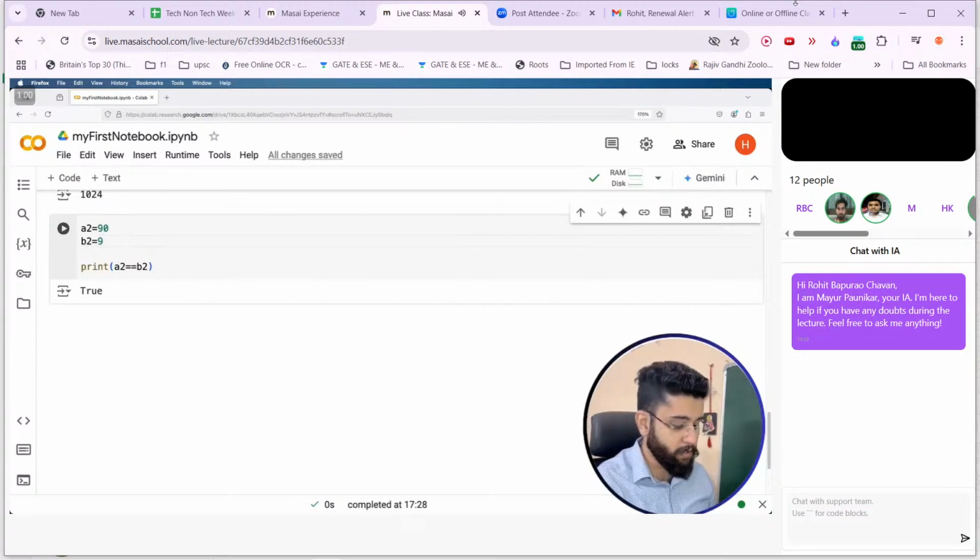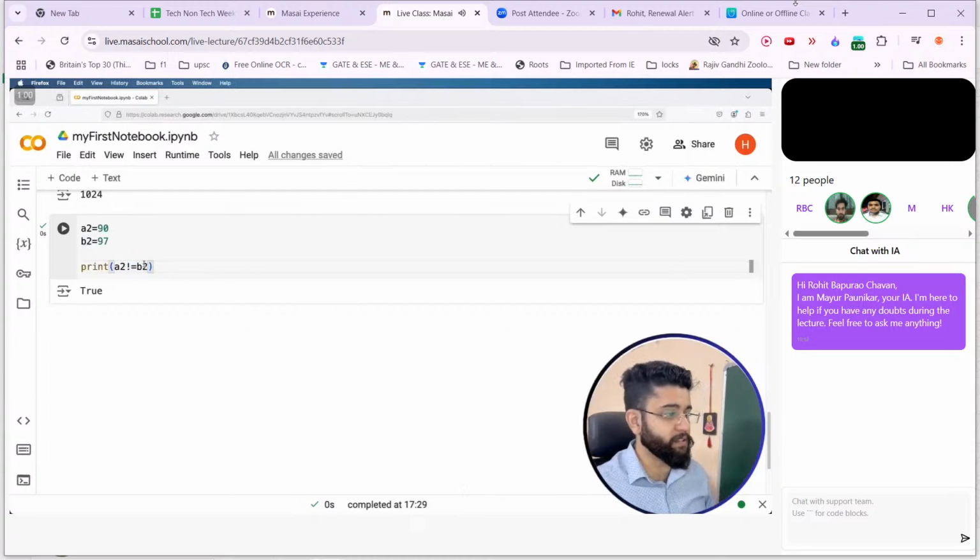If we change the value here and compare the sides, it is now returning false, right? It means 90 is not equal to 97. But if I want it to be not equal, then I will use the not equals operator. 90 is not equal to 97, so it is returning true. We actually want this: if two sides are not equal, then only return true. For that we have the not equals operator. So we have seen different types of operators. I hope this part is clear to everyone.